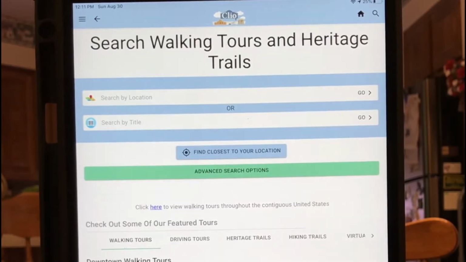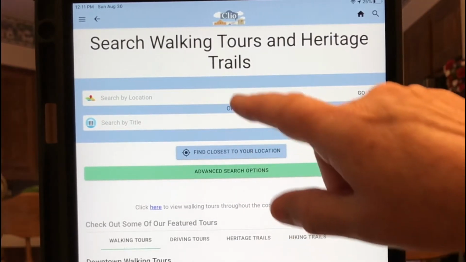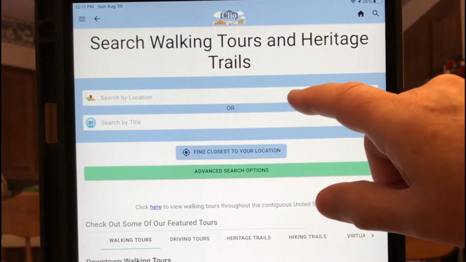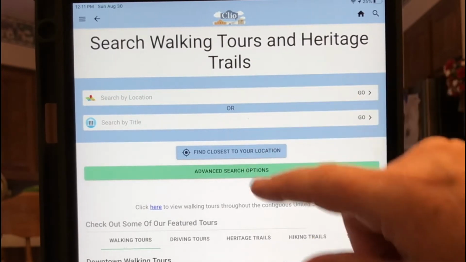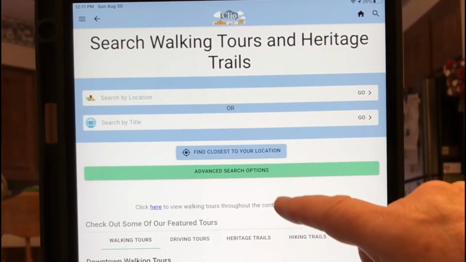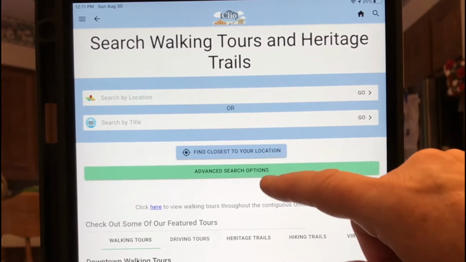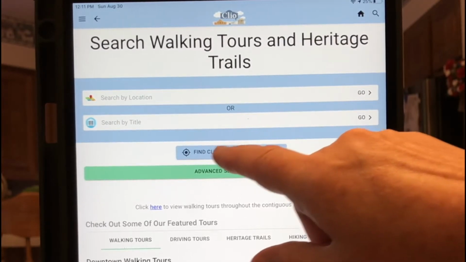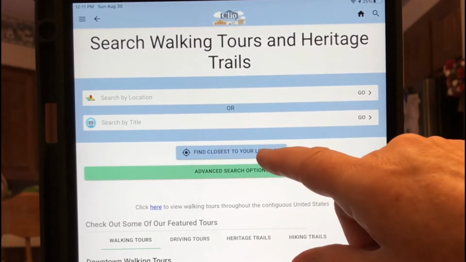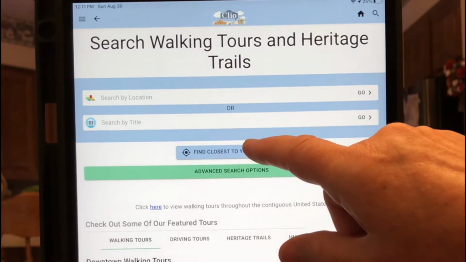So when this screen comes up, we can either search by location and you type in Alliance, Ohio there, or if you're using your location services, click the blue button that says Find the closest to your location.